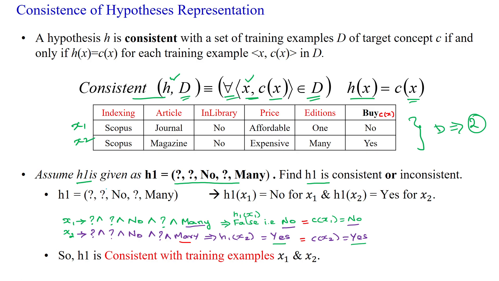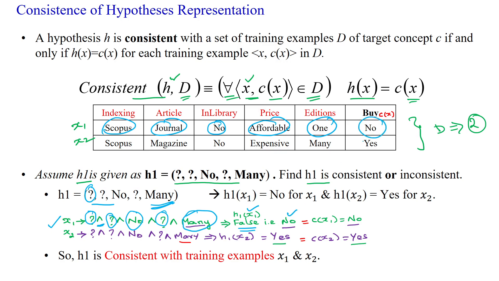Now we take the hypothesis and identify H1 of X1. For X1, the first attribute has a question symbol accepting any value, the second is also accepting any value, then it is no, then question symbol accepting any value, and the last attribute is 'many' in the hypothesis but X1 has value 1. So H1 of X1 gives false, that is no. And C of X1 is also no. So both are satisfying H of X1 equal to C of X1 — it is consistent with respect to training sample X1.